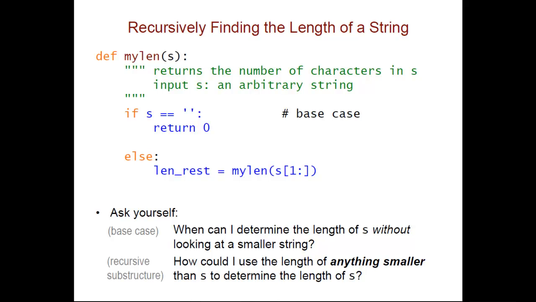And then we need to ask ourselves, how can I use the solution to that smaller string, that length of that smaller string, to figure out the length of s? And because this smaller string is everything but the first character, the length of the full string is just len_rest plus 1. And so that's what we're going to return.